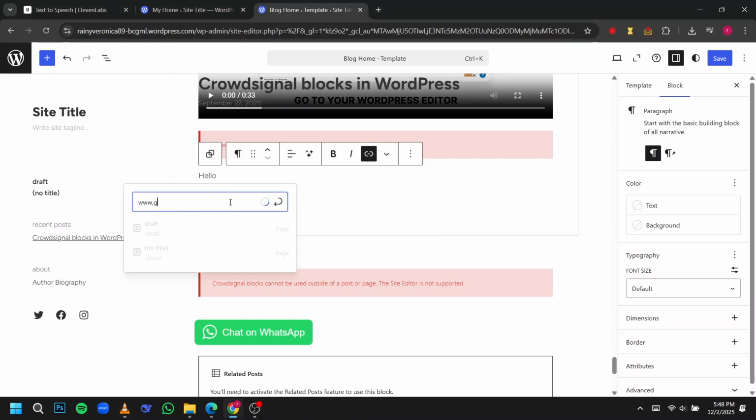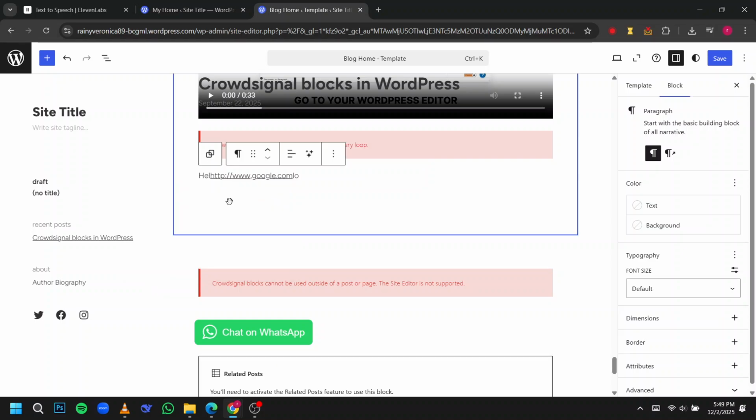After adding or editing your links, remember to click Save. Saving is what makes your changes go live on your website. It's always a good idea to double check your menu afterward to make sure every link points to the right place. And that's it. A quick and effective way to add links to your WordPress menu.